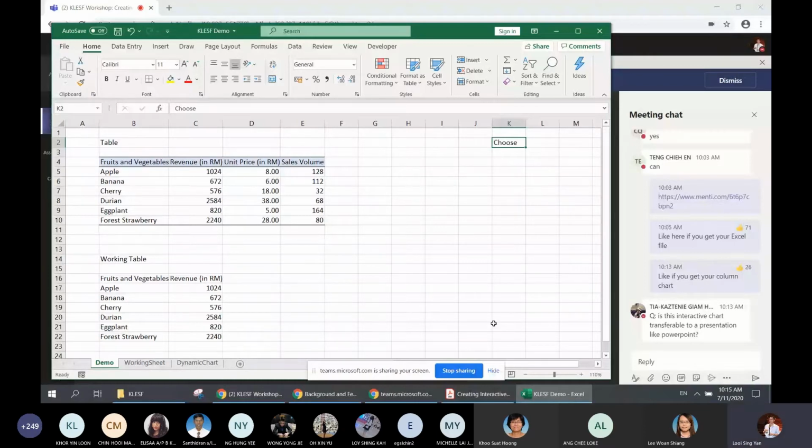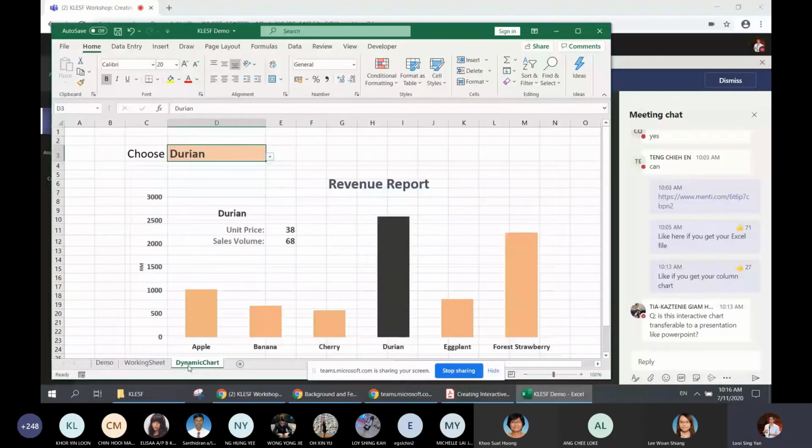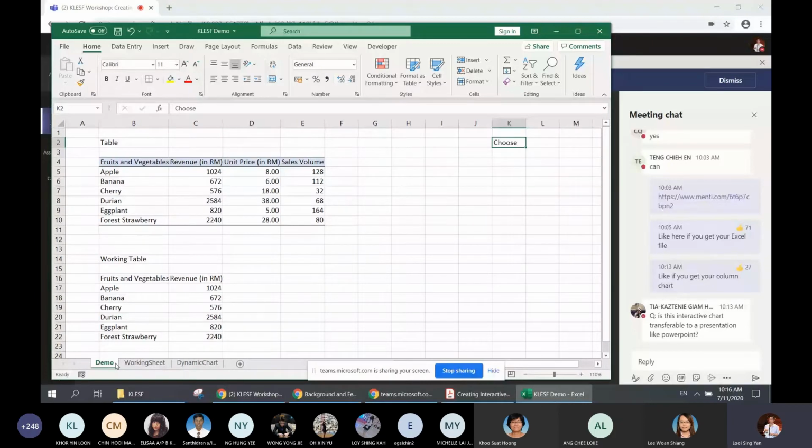Suppose I make my chart and the data is in a separate worksheet. I'm making it this way because this is a standard procedure: that worksheet acts as a database, and this is the user interface. But for the demonstration, we put everything in one worksheet so that you can roughly see the process.